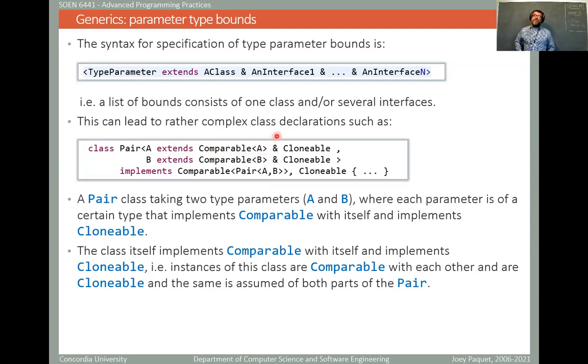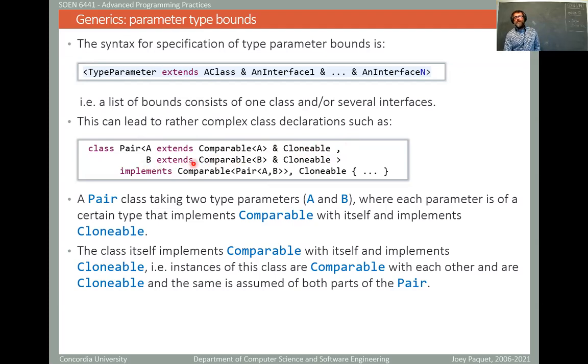What that means is that I want my first element of my pair to be comparable to all the other elements of a pair which are of the same type. And I also want this type parameter to implement Cloneable, because I'm going to use the clone interface to make copies of my objects.